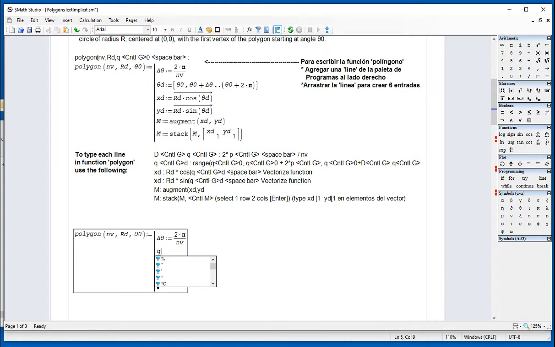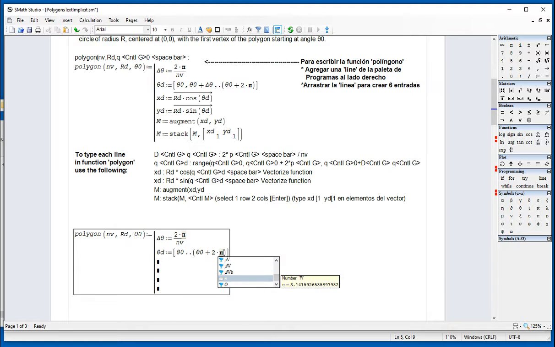I go Q, Control G, D, colon, range, parenthesis, Q, Control G, 0, comma, Q, Control G, 0 plus 2 times P, Control G, space bar, comma, Q, Control G, 0 plus D, uppercase D, Control G, Q, Control G. And we completed the second line.